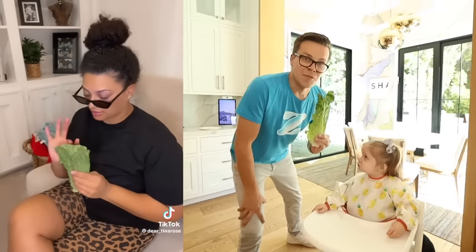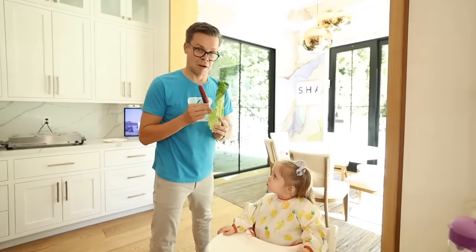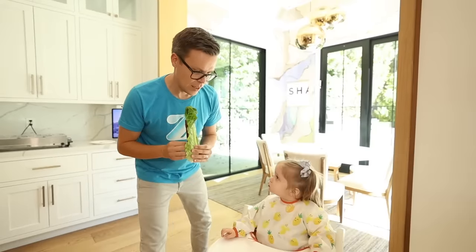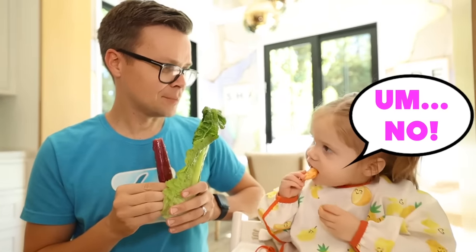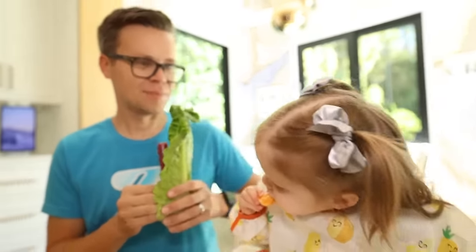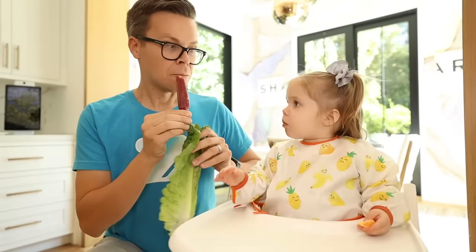This next one is if you want to enjoy a sweet treat, but you don't want your daughter to see it. So I have this right here. This is her favorite. But Zadie, you need to keep on eating your oranges, okay? I'm gonna just eat my lettuce. No. You want some of my lettuce? No. You wanna eat the lettuce? No. Yeah, I wouldn't wanna eat it either. Oh no. Busted!